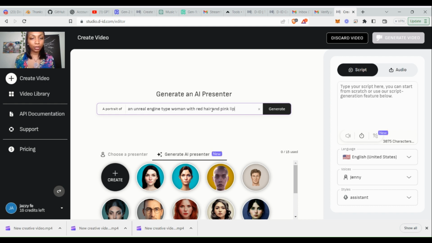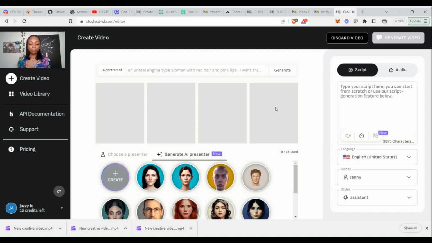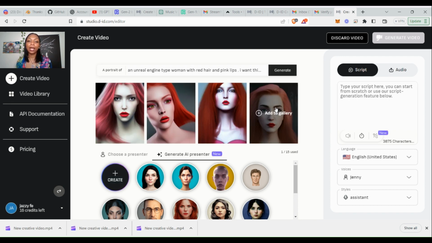I want this to look super realistic. Super cheesy, but you get the point. You can be as detailed as you want. You can go into charming, witty, brown eyes, blue hair, indigenous woman, Moorish descendants. You can just do whatever it is you want. Whoa. I don't like none of this stuff, so I'm not going to save it.